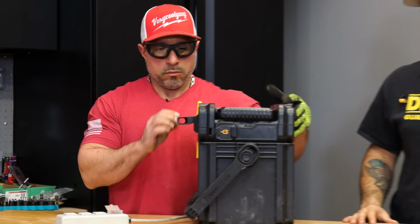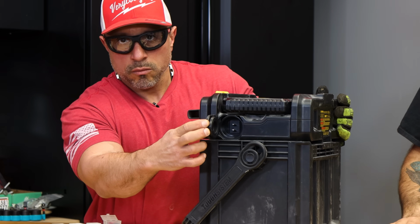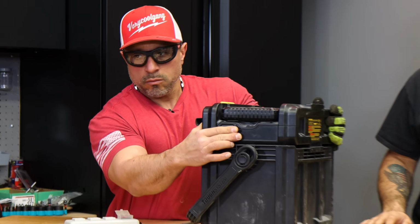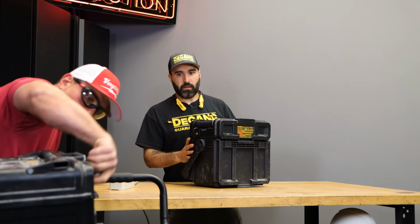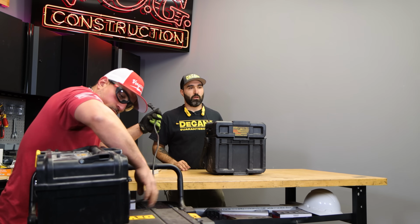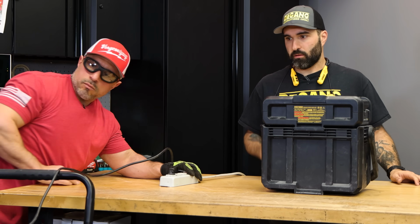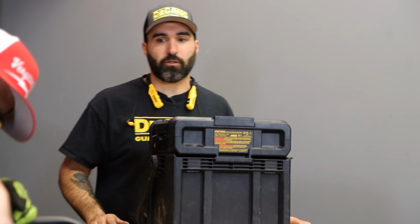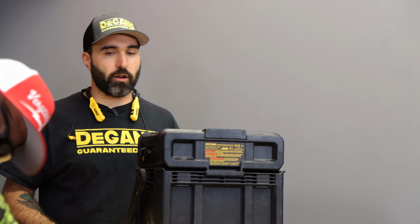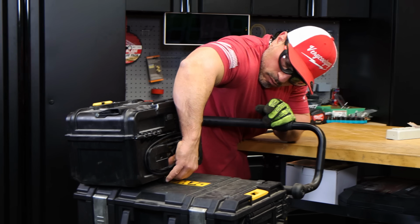Open up the side of this if you do not have batteries with you and you wanted to run this on just regular power. You have a 120 volt cord that you could plug in here. Need an extension cord or the other box battery. And multiple different solutions for carrying your batteries, storing your batteries, charging your batteries, and lighting up your workspace no matter where you're working, when you're working, how you're working, get the job done.